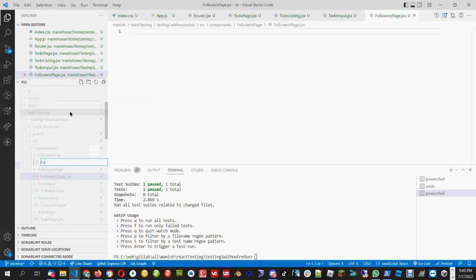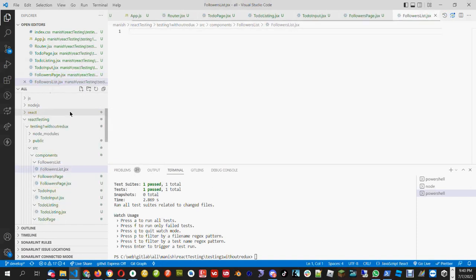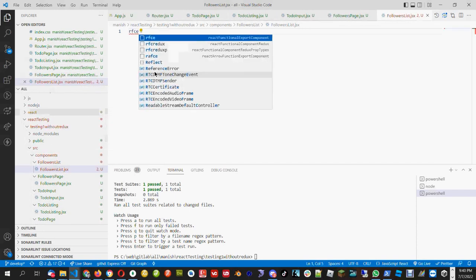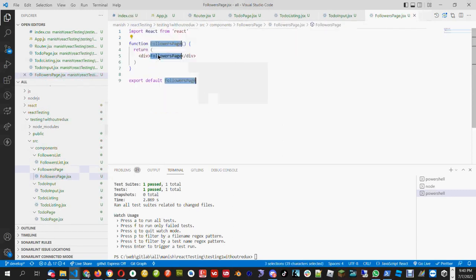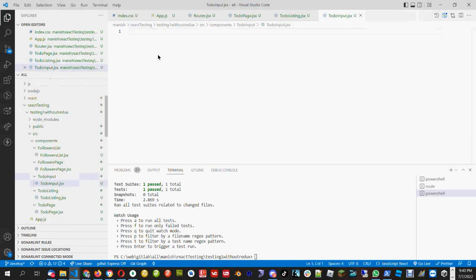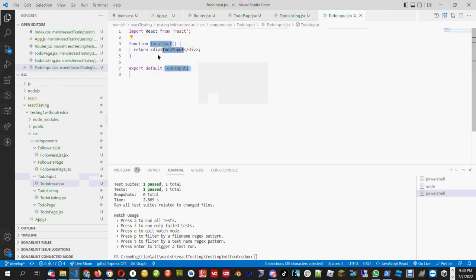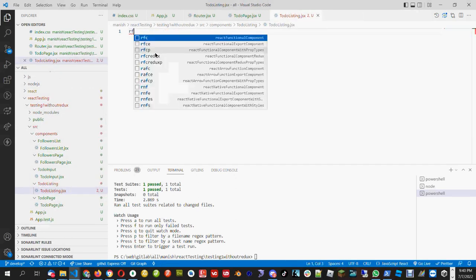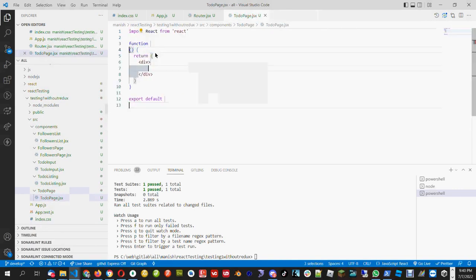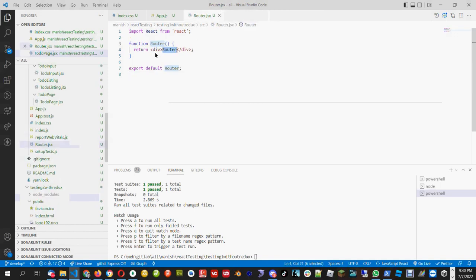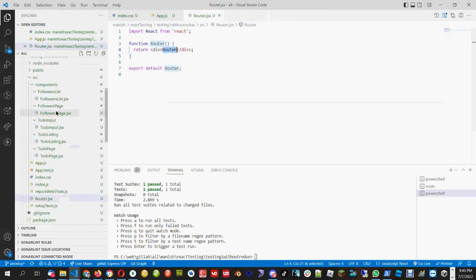For followers list, I will say followers list.jsx. In each one, I will put some dummy structure like this. Okay, this is our dummy structure, so all the pages now have a dummy structure.